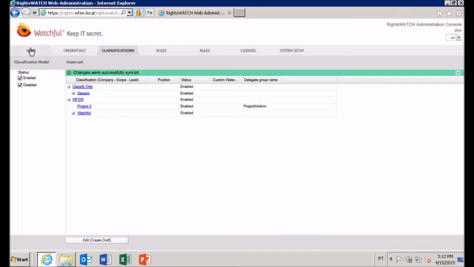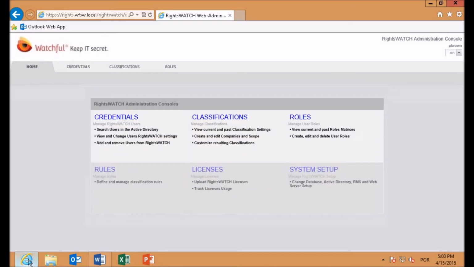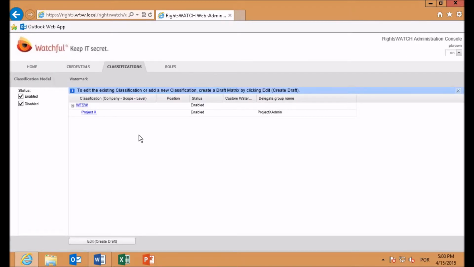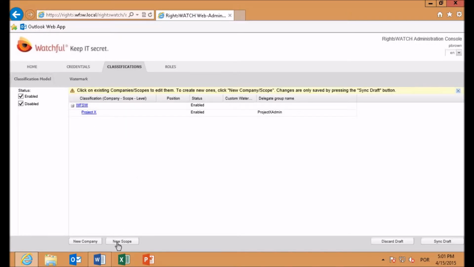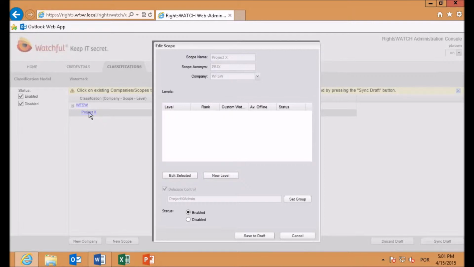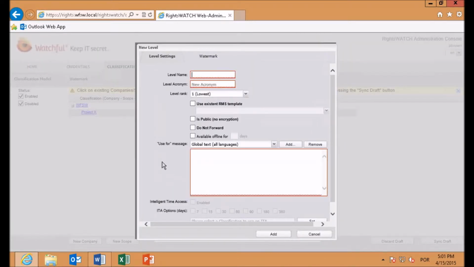If we now change to Paul Brown being a user inside that Project X admin group, what he can see is much less than John Doe could see on the admin interface. What he can see is only to create information, in this case, the levels of how to classify information inside the scope Project X. Let us now create a scope called operations.